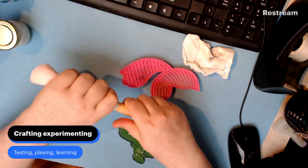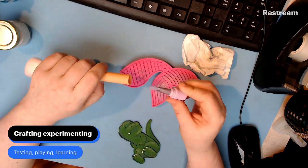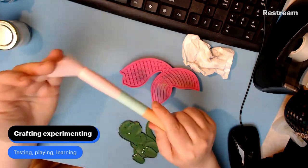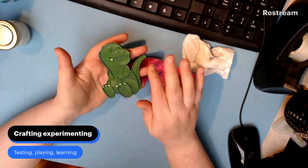This has also different brushes. This is a bit too big. And this one's also a bit too big. And, well, this is very much too big. But you know, sometimes you need big. Okay, so we need to wait for the white to dry.